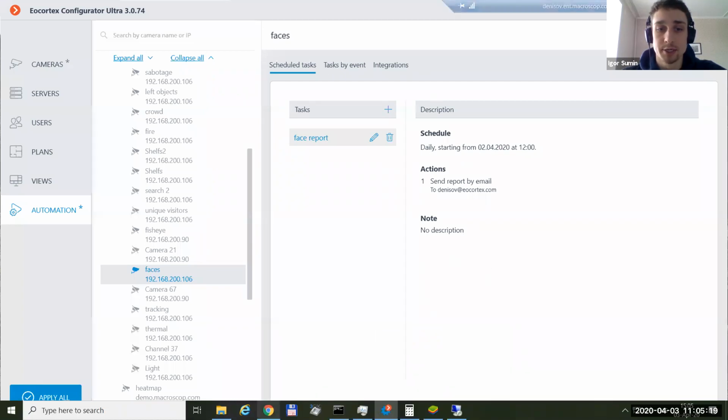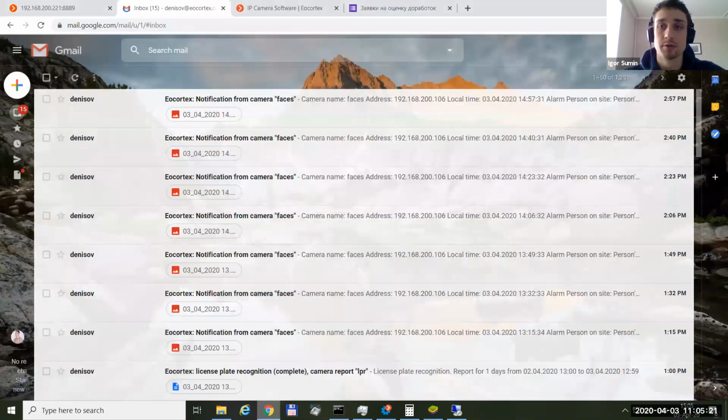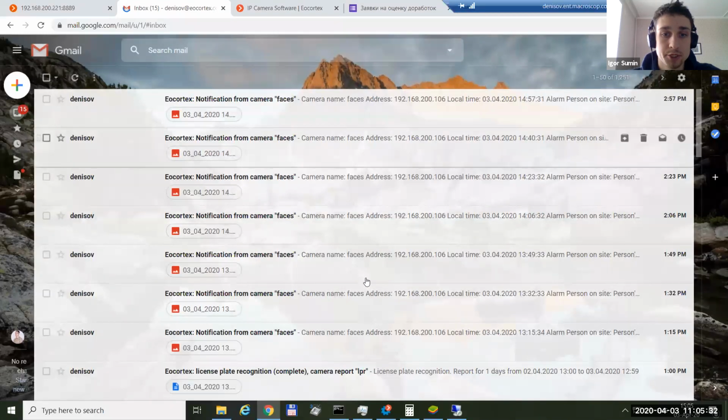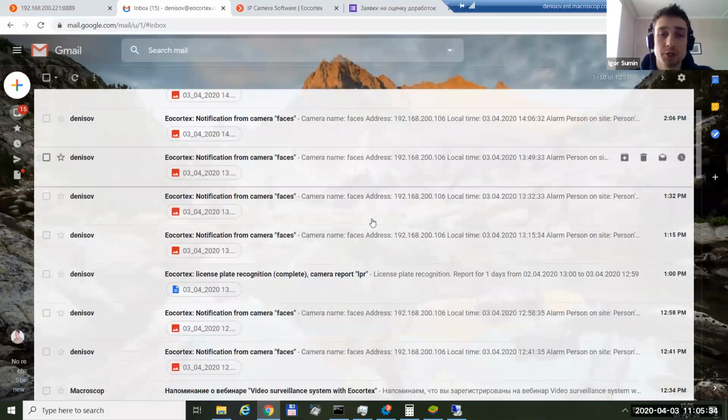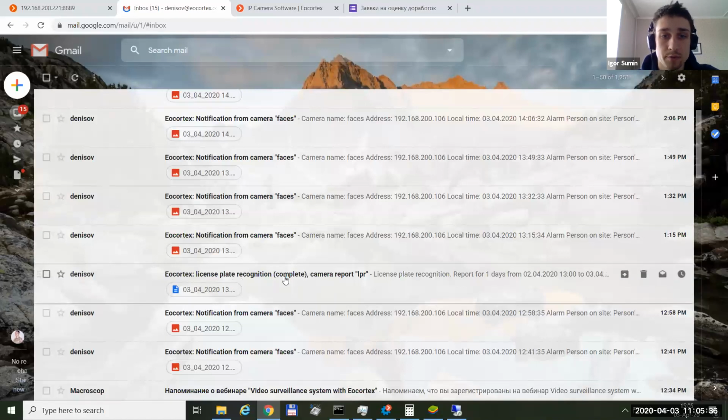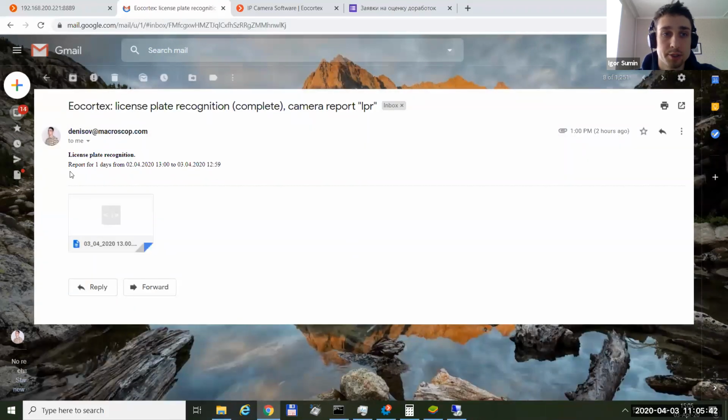So as I said before, you can write your questions in the question section. So that's my mailbox. We have here some automatic notifications and also reports. So one of them is the report for the license plate recognition. Let's open it. So we can see here report for 1 day from this time to this.